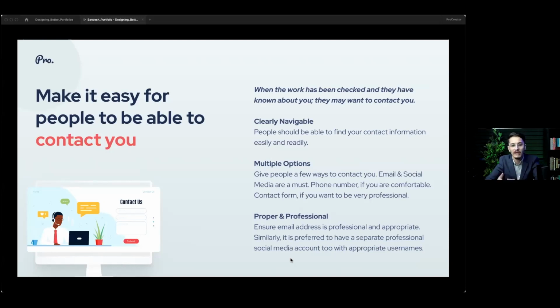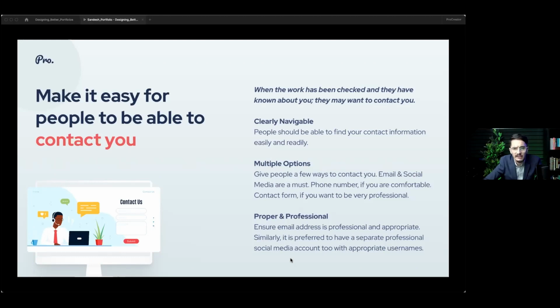People should be able to navigate to that place very, very easily, whether by putting a consistent contact floating button towards the bottom of your site or having a contact us link present on the top, however that is, right? Or right after your case study is over, at the end probably giving a button that says contact me. However that is, you have to make it very clear for people to navigate to the contact page. Oftentimes this gets missed out when we're very young.